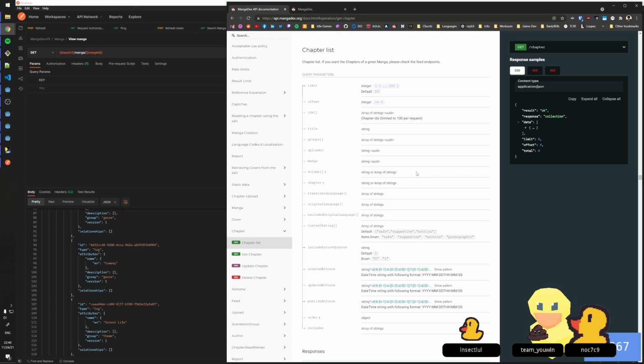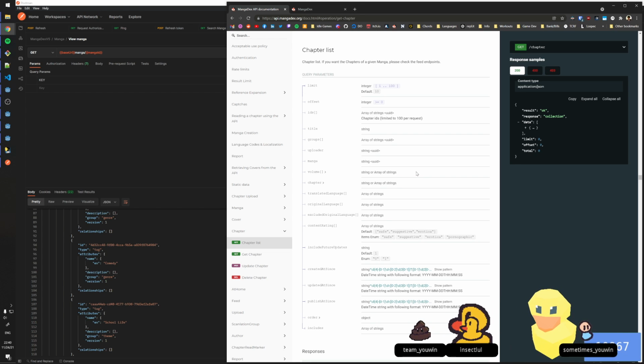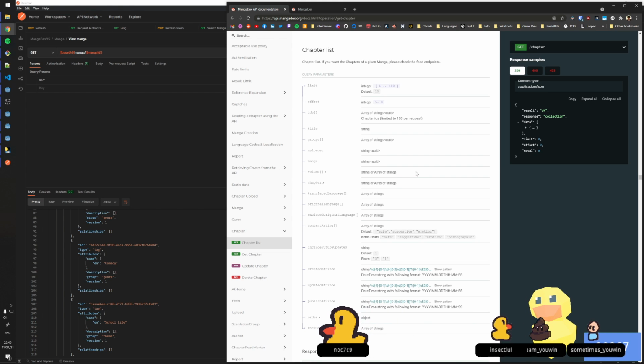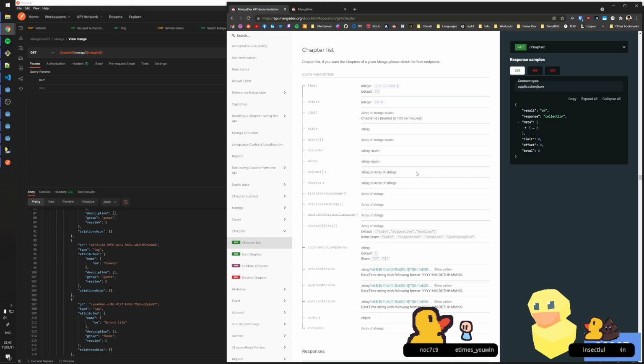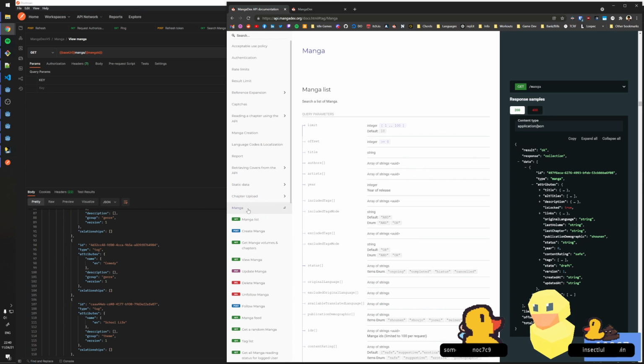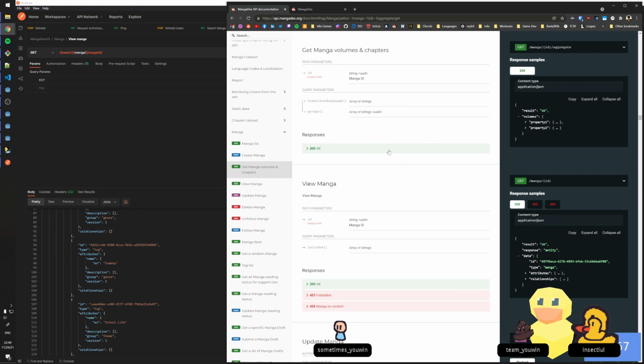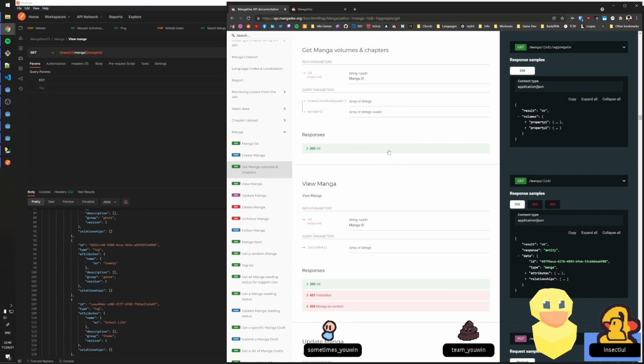If you want the chapters of a given manga, please check the feed endpoints. What? Huh? Get manga volumes and chapters, right?